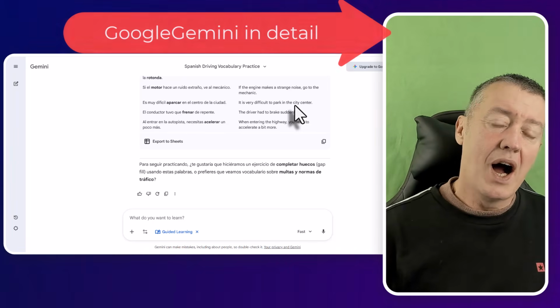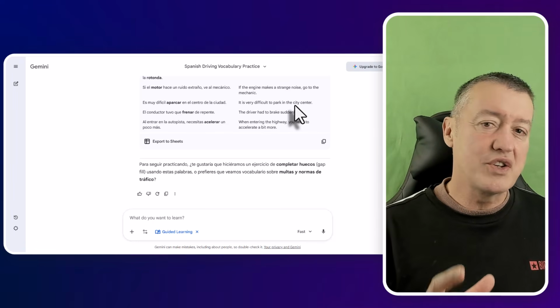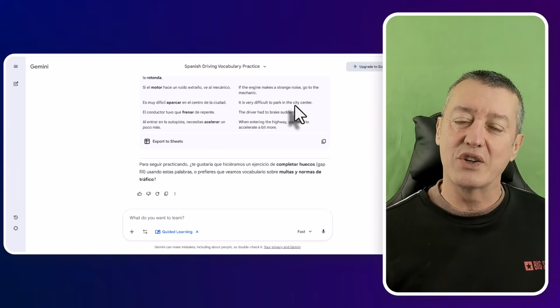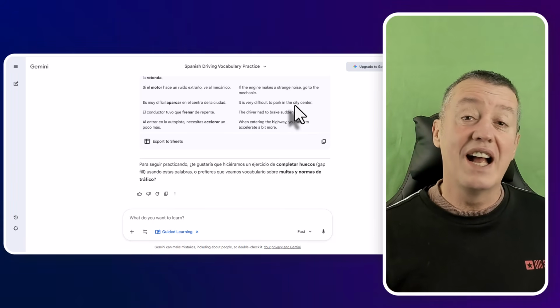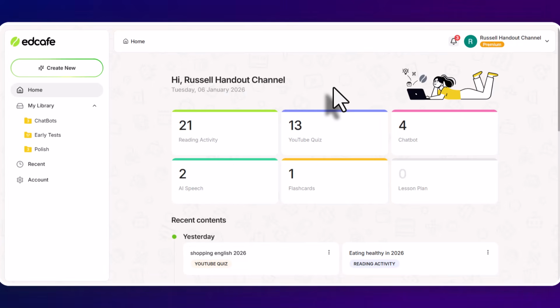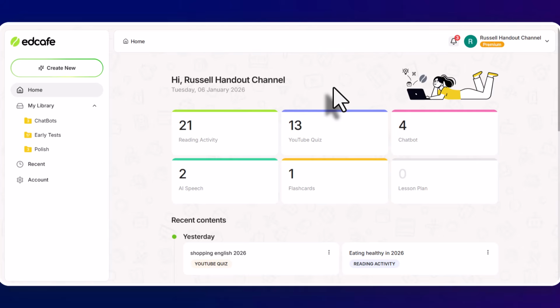I'm going to move over now to one of my favorite technologies of 2025, and you'll very quickly see why I particularly like this technology in terms of reading and studying vocabulary, but also listening as well. I'm a massive fan of Edcafe, and I'll put a link below in the description if you want to access it, and with that link you will be able to use Edcafe for free, and it will be free on a regular basis. Obviously, if you pay, you get more. It's quite reasonable to buy.